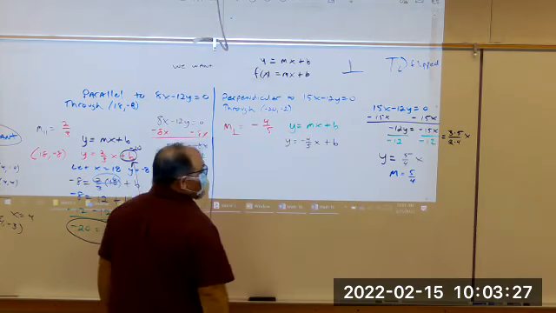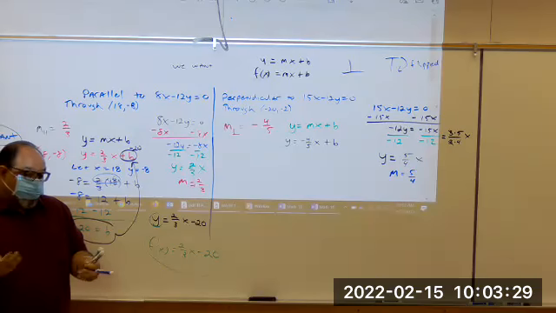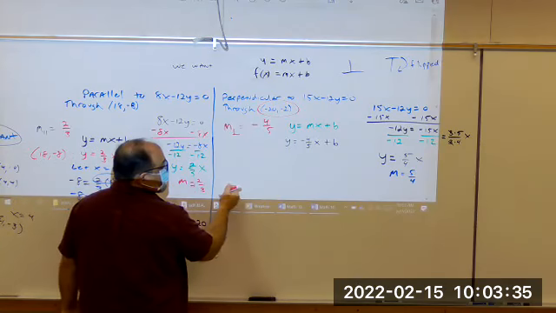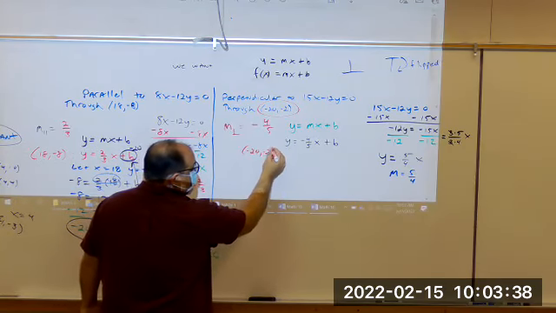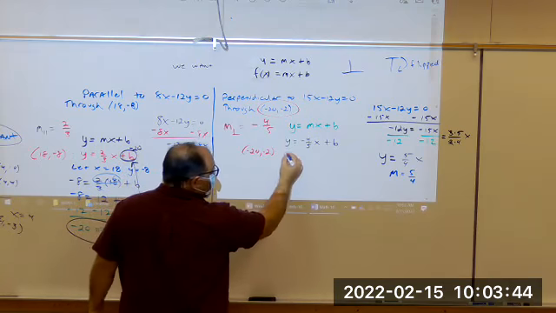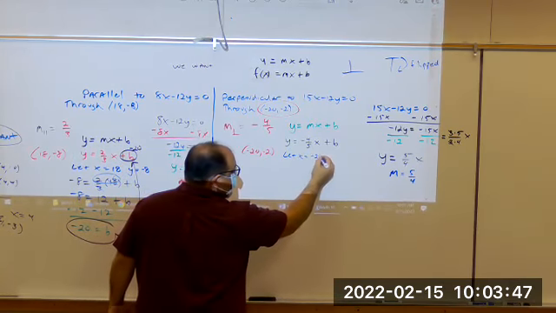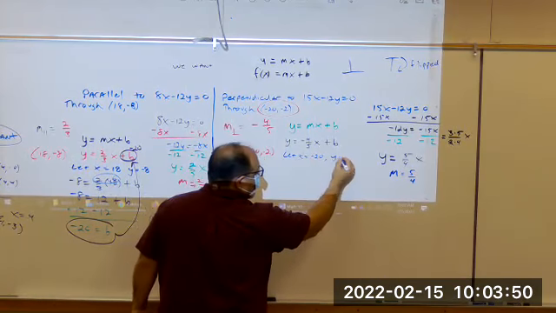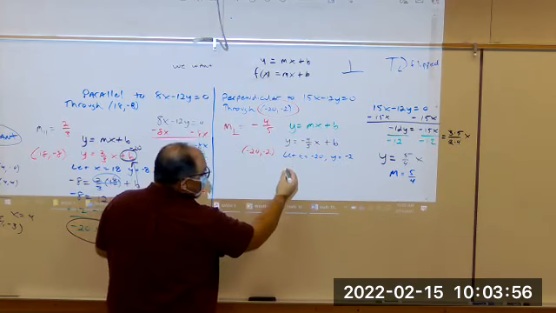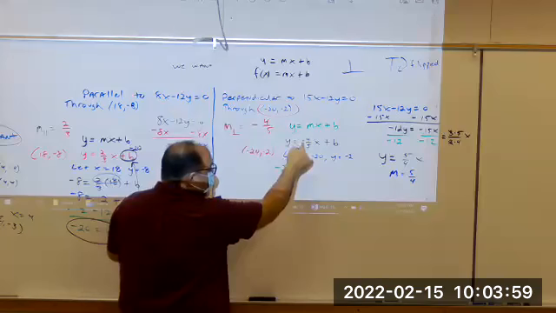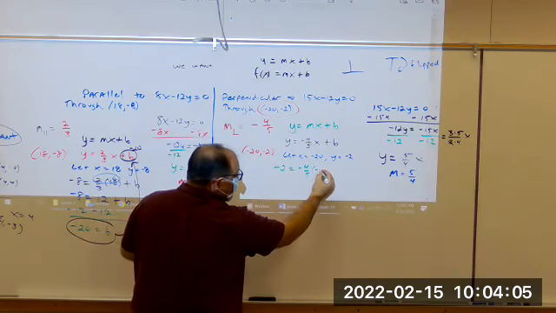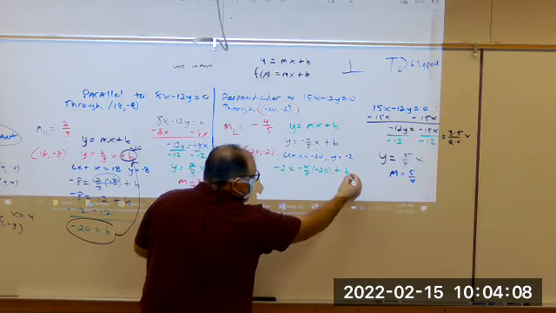And now I just have to figure out the b. To figure out b, we plug in an x and y. The only x and y I have to work with is that one. So the negative 20, negative 2. Watch out for those signs. That's the sign. Triangle that x equals negative 20. And your y is a negative 2. So when we plug it in, we get negative 2 for the y equals negative, don't forget the negative, 4 over 5 times x, which is negative 20, and then plus b.